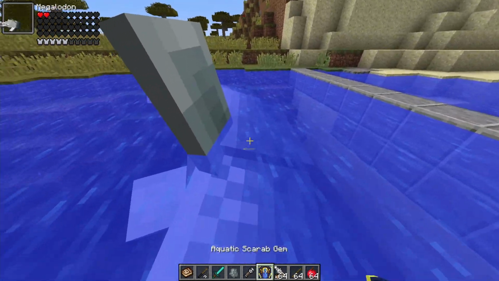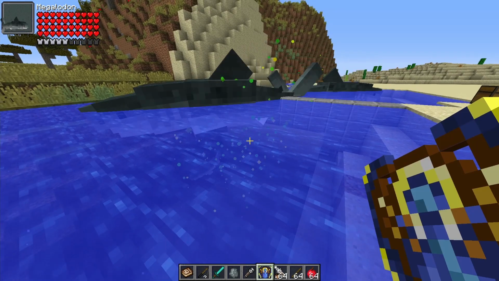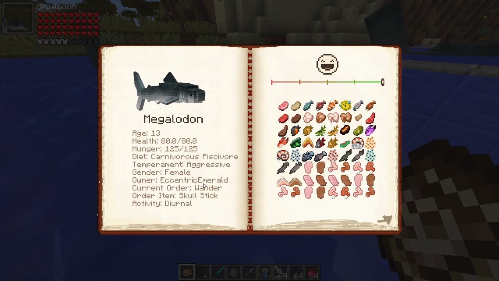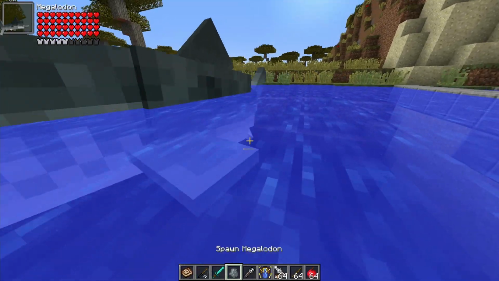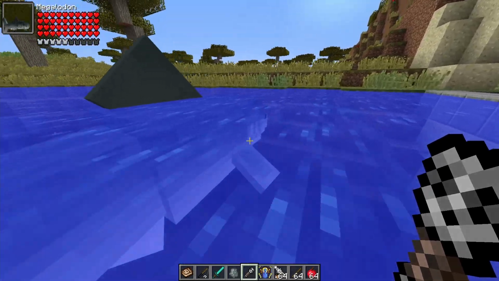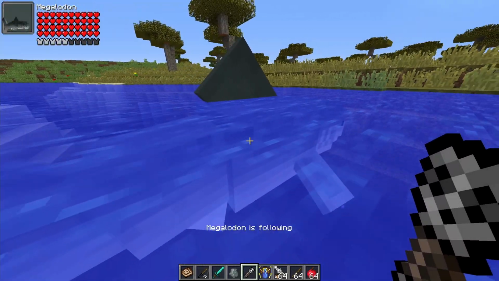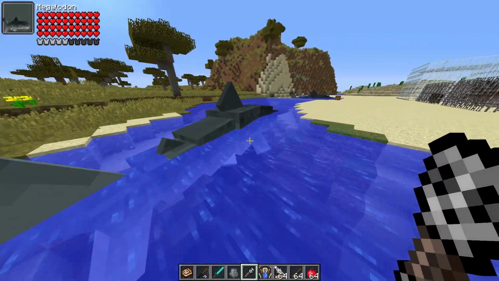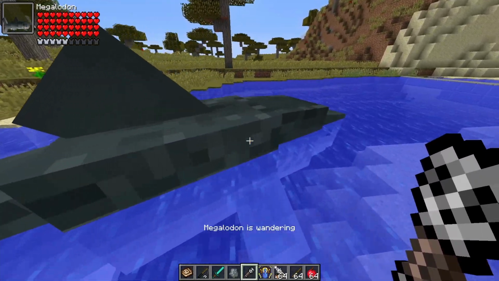Anyway, we're going to do it again to this guy. Hopefully he doesn't glitch. Yeah, he looks fine. Okay, cool. So now this guy should be fine. Yeah, he's tamed to me, and he takes the skull stick. So we can make him stay like so, and he'll just stay in the same little spot like this. Or we can right click him again, and he'll follow us around. If we go over here, he will come after us, and he'll also teleport. We can right click to make him wander again, and then stay.